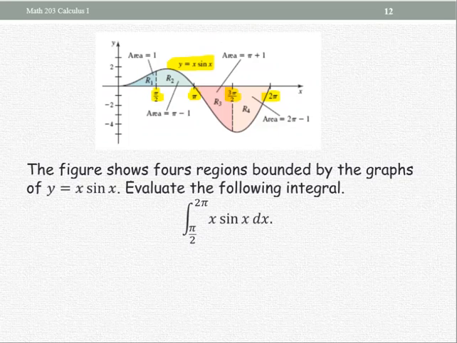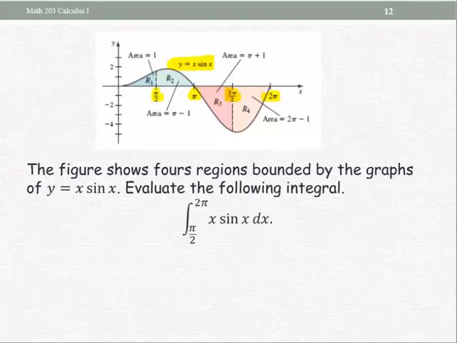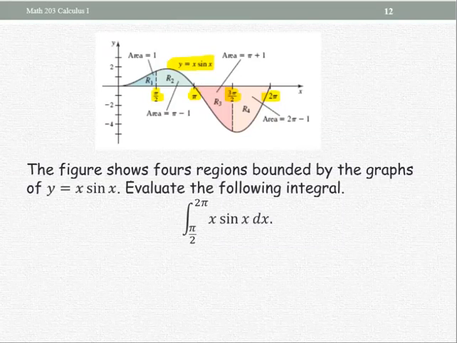The value pi plus 1 is positive. The value of 2 pi minus 1 is positive as well. But if you are looking for the net area, which is the definite integral, you have to consider the area below or above the x-axis. The area above remains positive. The one below is going to be negative inside. In this problem, we are going to use the graph or information provided to evaluate the definite integral from pi over 2 to 2 pi.